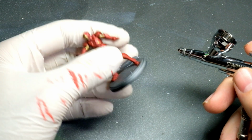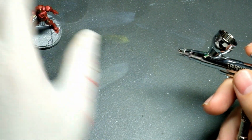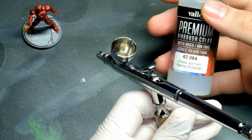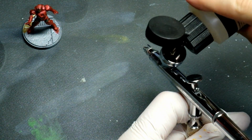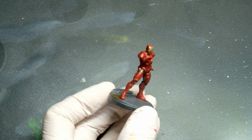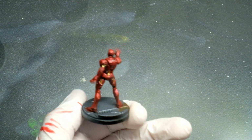Now I wanna shade just the recesses of this little guy. Before that, however, I have to varnish him with gloss varnish. Use either an airbrush or a spray can. When varnishing, be sure that you are hitting the miniature from all sides so it is well protected.